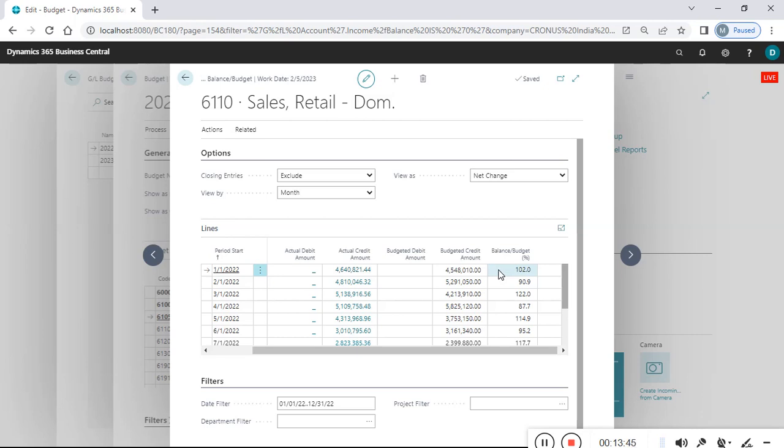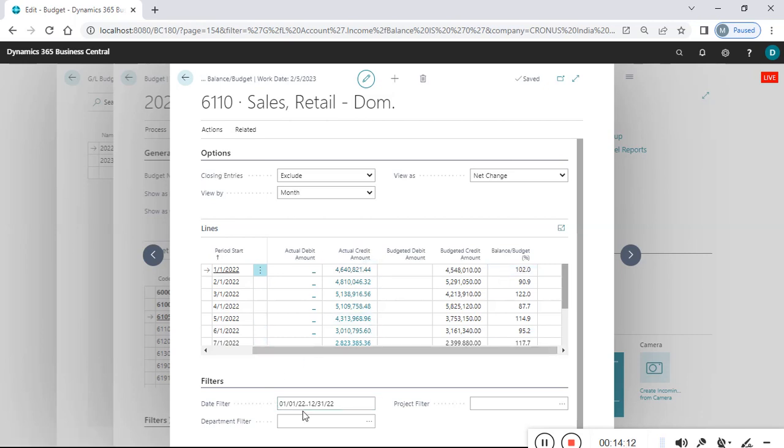This will come by calculating a formula, and the formula is the budgeted amount divided by the actual posted amount into 100. So budgeted amount divided by actual value into 100, this will come into the variance percentage. System will give you the data in percentage as predefined format.